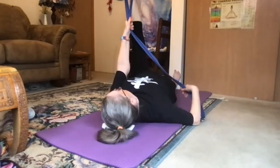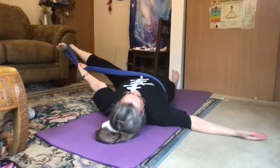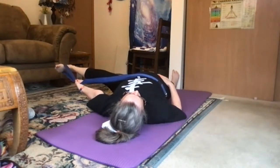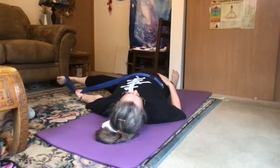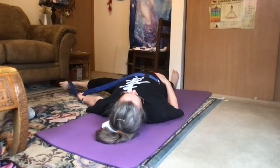Put both straps in your left hand and then take your left leg out to the left as far as you can and still keep the hips even on the floor. This could be very small. See if your leg can go out to the left a little farther because you're pressing on the wall with your right foot. I probably should have said that a little early. Come on back.